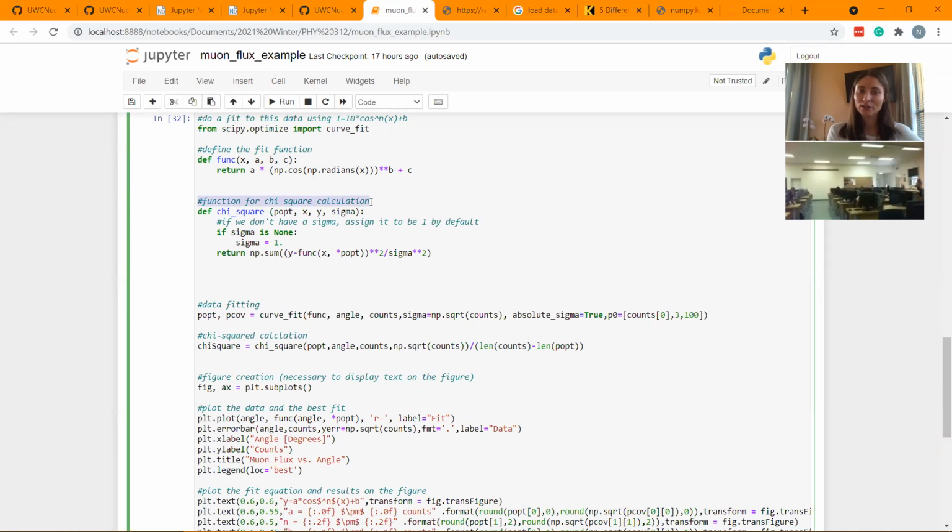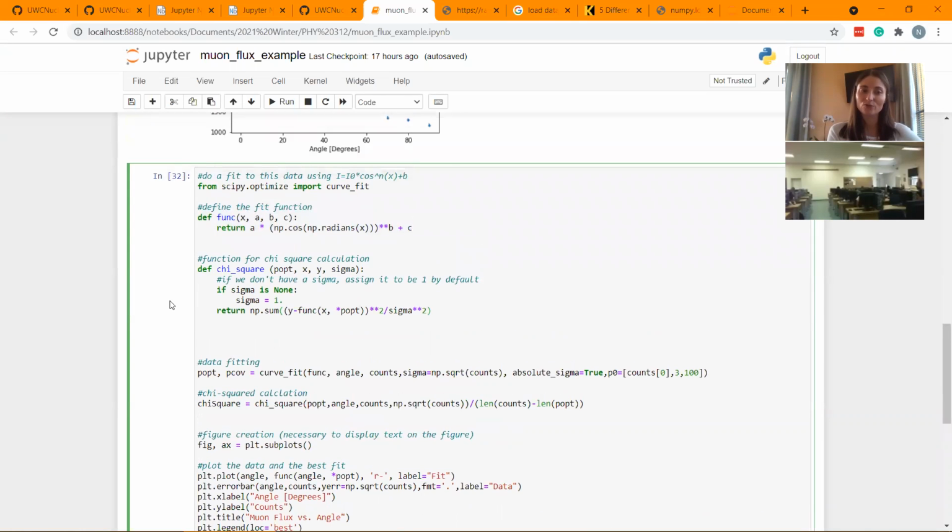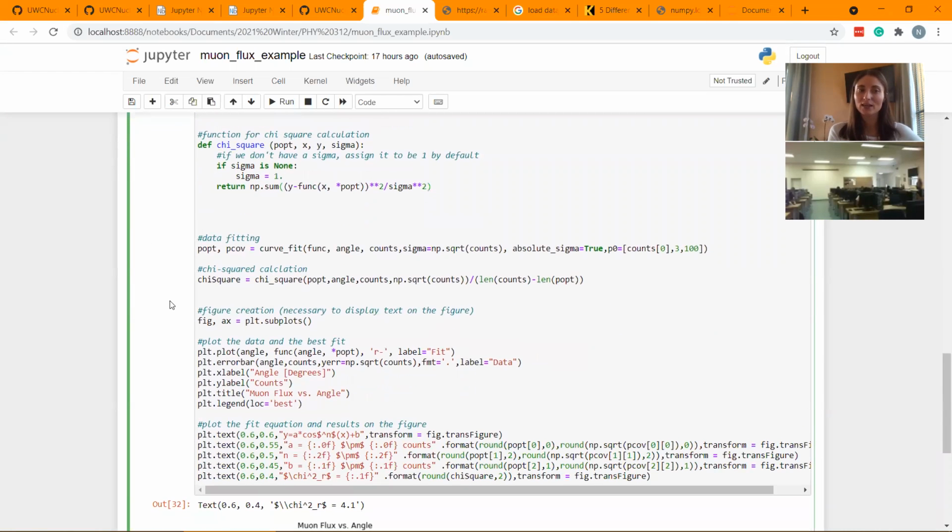Of course, when we do a fit, we want to know how accurate it is. I'm not sure if you're already familiar with chi-square calculations. Maybe, maybe not. But once we get there, you know that those lines are already available, and here it shows you how to calculate this chi-square. Here we define a few functions before we calculate our best fit, which is our data fitting.